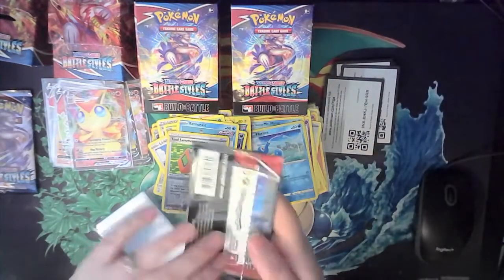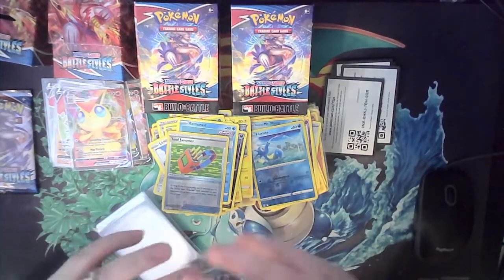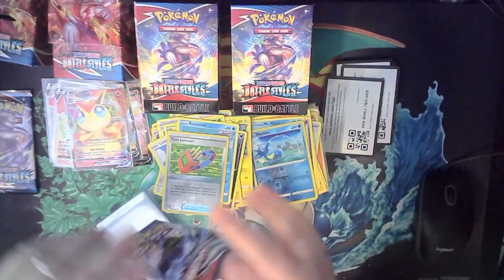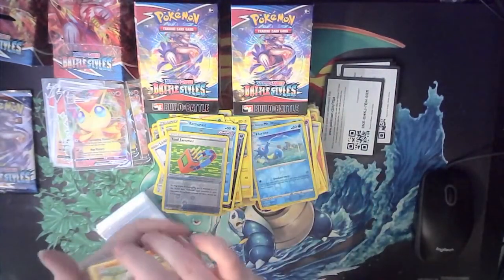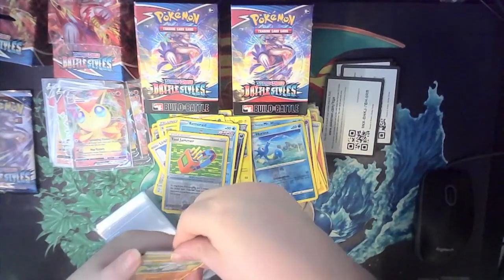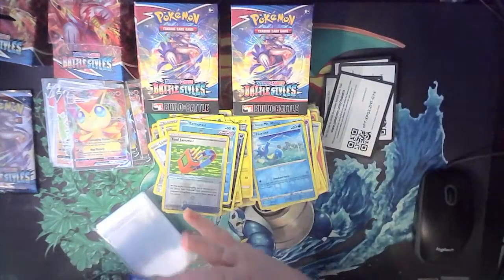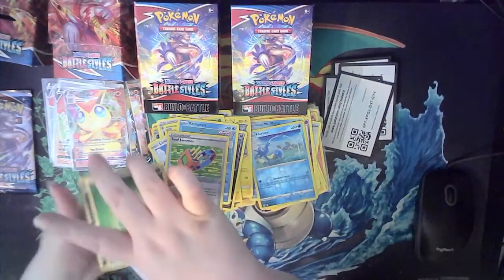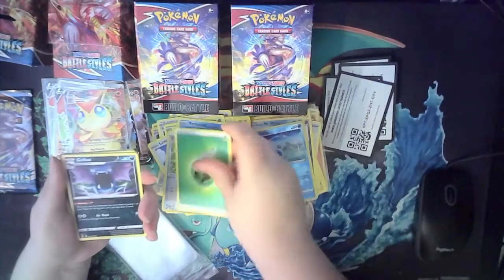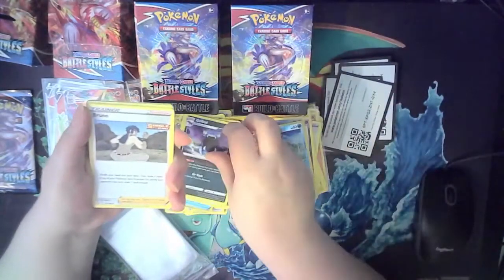All right, last two packs. I don't know what to expect from you. They've just gotten a bunch of hits in a row. But who knows? Maybe there's another one in here. We got Meowth. Oh, that's Golbat, a new first time seeing him. This is a pretty big set.